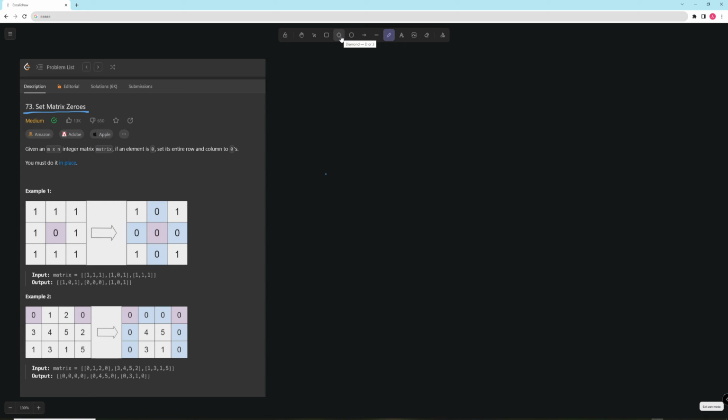It is a little bit easier if you have an O of n plus m solution, and I can briefly talk about that one. Essentially what you do is you go through all of this, and then you would have an array of rows and an array of columns. Let's say there are 3 rows, so it'll be 0, 1, 2, and we're going to set all those values equal to false in the beginning. And for the columns, there are 4 columns, and we're also going to set those equal to false.